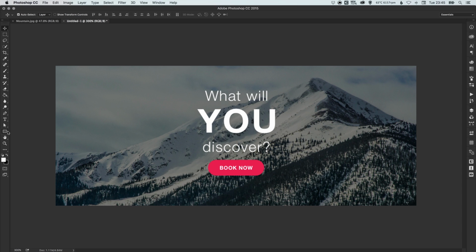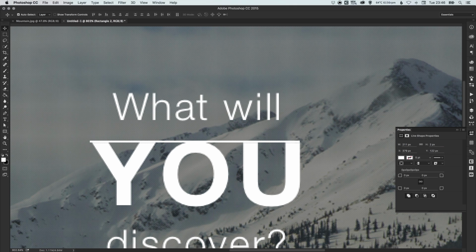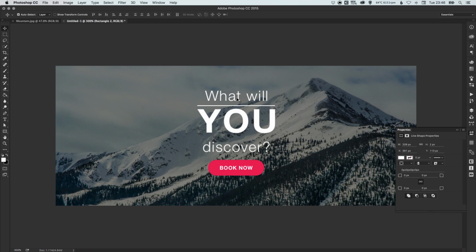Well, one thing we can do, I mean, there's a million different things you could do, but one technique that I quite like to use often is if we select our rectangle tool and just drag a rectangle. So like this, fairly thin, we can adjust the height to maybe 2 pixels. And I typically would make this the width of some of the bolder text. So I've pulled out the word U, I really want to highlight this, so I'll make it the same width as that. And then I can left click down here on the path selection tool and select the direct selection tool. Just left click and drag over these 2 points on the left. And using the arrow keys, you can nudge those in. So what I'm doing is I'm adding a divider here. So this helps give the whole text composition a little bit of structure.